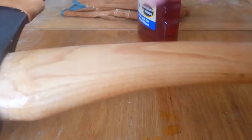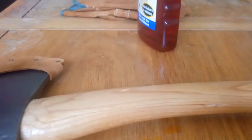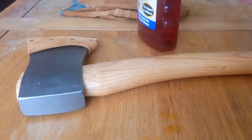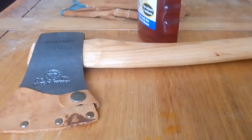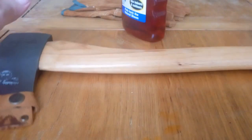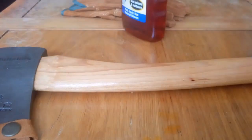Now this is only the first. This is the first of, I'm probably going to try to do it twice a day for the next 3 or 4 days maybe, and just let it rest in there. Make sure you do the back of it as well. Get as much oil in there as well. So, wipe her off.